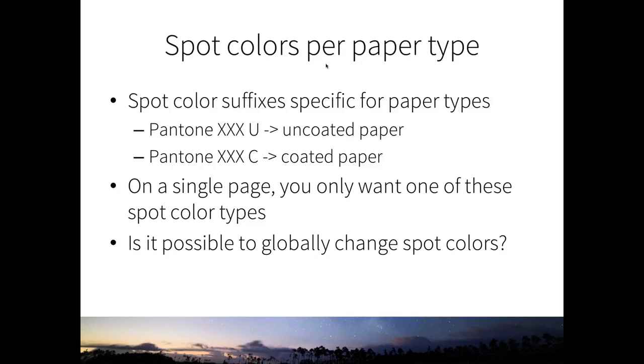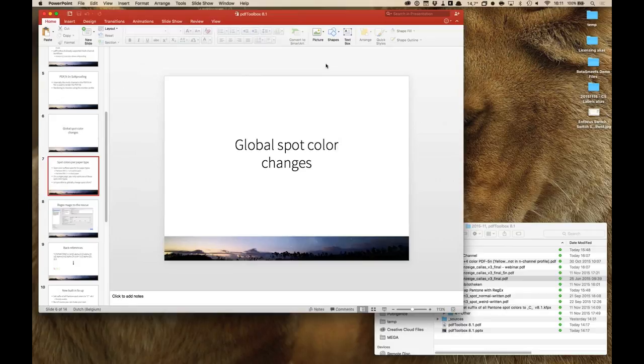So we're talking about spot color here, and there is a very long-standing problem that is caught in all of the preflight profiles and so on, but that was a little bit difficult to fix. The problem is that, as you know, Pantone colors, for example, come by paper type. I can have a Pantone 123U, which typically has an alternate color space that simulates how that will look on uncoated paper, and then I have a Pantone 123C that does the same but for coated paper, and there are plenty more variants along these examples.